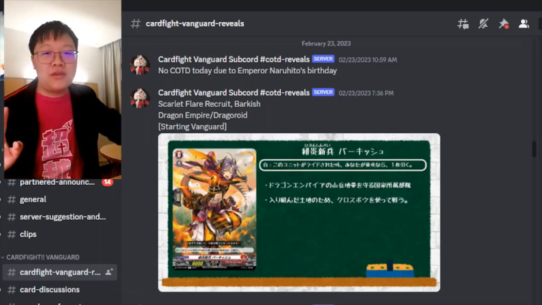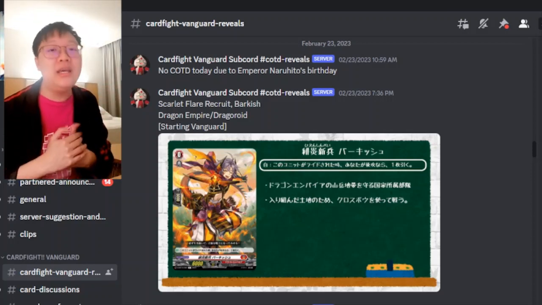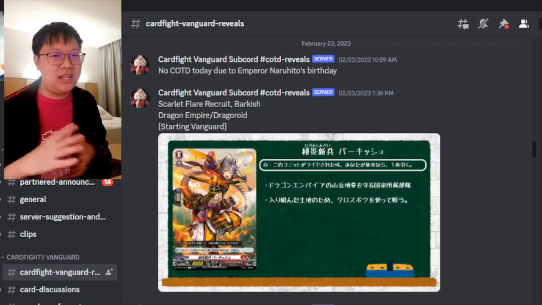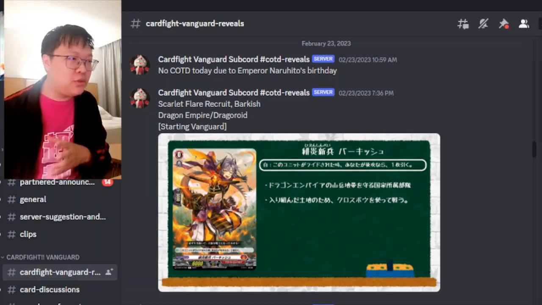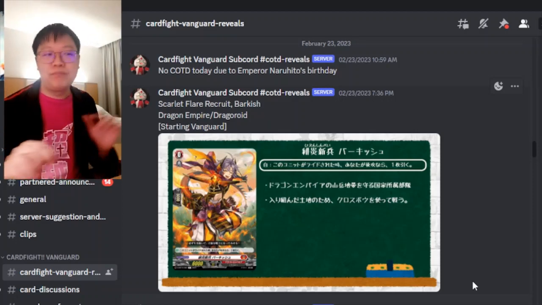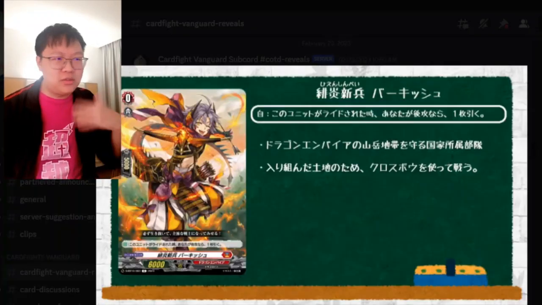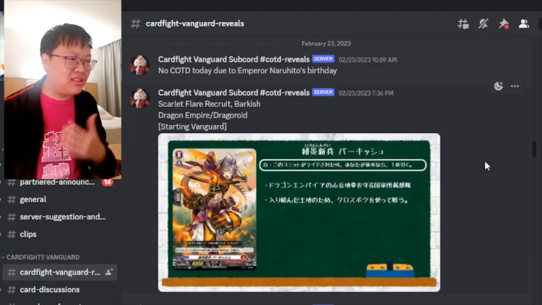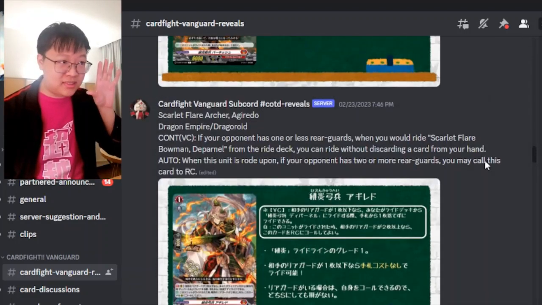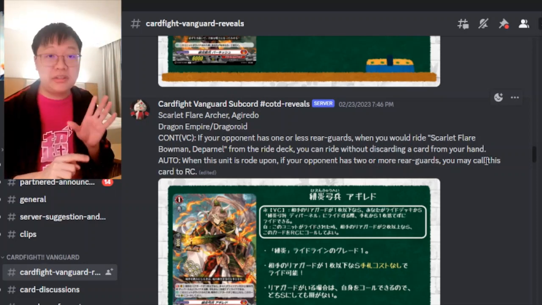So we have the last Thursday one. The last Thursday stream revealed a new rite line for Dragon Empire, based on the Archer motif. The first Vanguard is Scarlet Flare Recruit Brockish, basically the Sanctity Vanguard, the Archers and whatnot. You can see their art, it's aesthetically quite nice. The second card, the grade 1, is Scarlet Flare Archer Algiredo. They are all archers, alright.